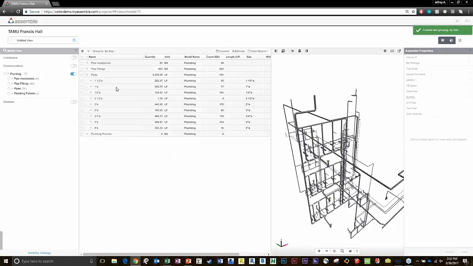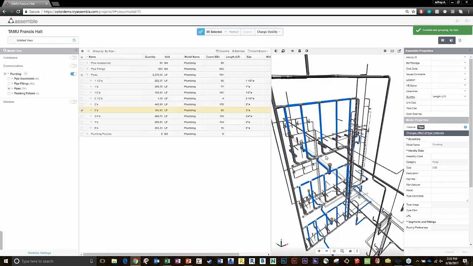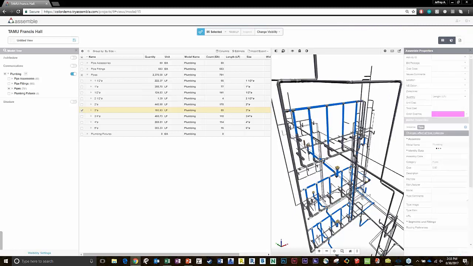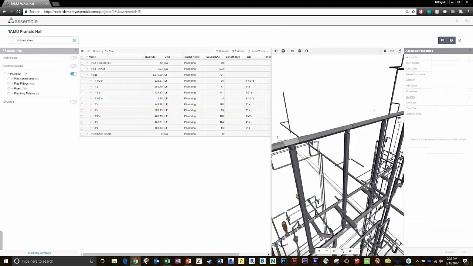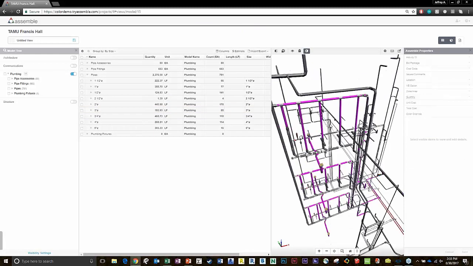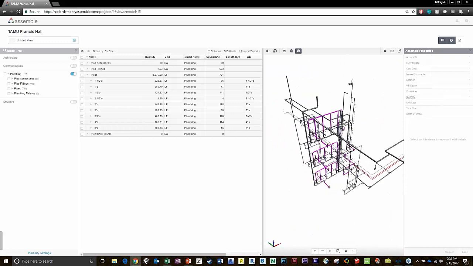Now if I pull down pipes, you can see those are all my pipes. I have 3-inch, and I want to see all the 3-inch diameter pipes. Select the 3-inch diameter pipes. I can see them in my view here, and then I can also color them. Maybe I go through and give them a color. But I can also take them off, right? So I can look at them and say, okay, I have 193 linear feet of pipe. If I hit T, I can see the color override. That's how you would do it now.